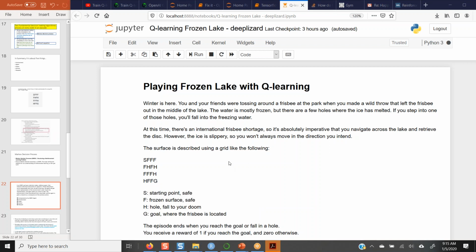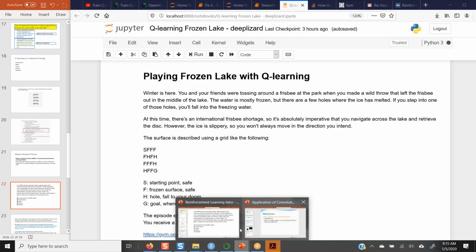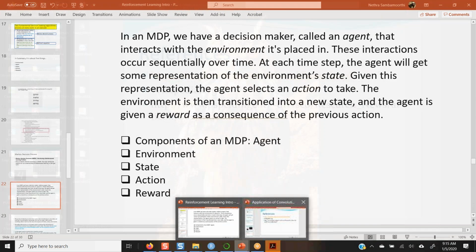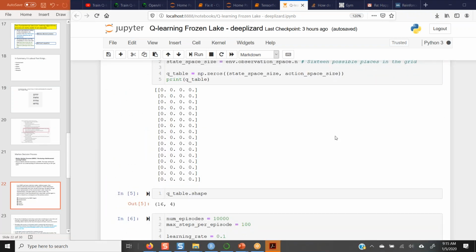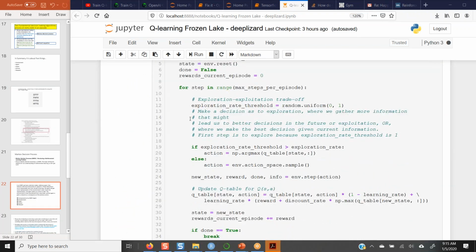On the other hand, exploit means I already learned something, I want to utilize that knowledge. So in essence, explore and exploit mean the following. I want to give you a very careful definition here. Making a decision as to exploration, where we gather more information that might lead us to better decisions in the future, or exploitation.